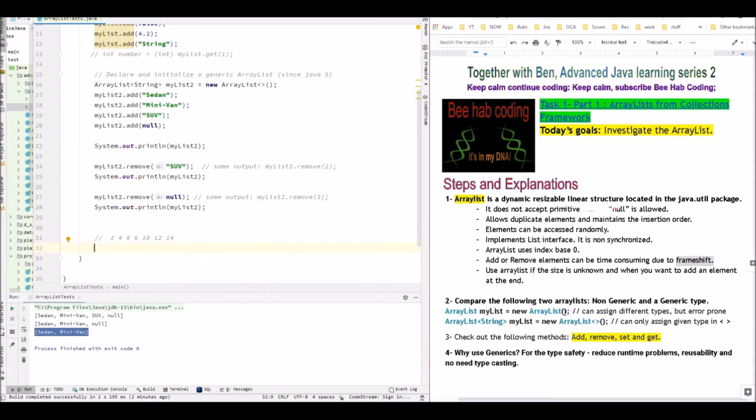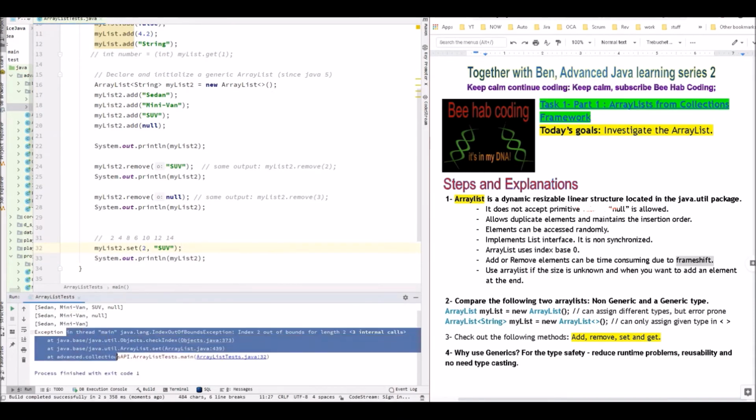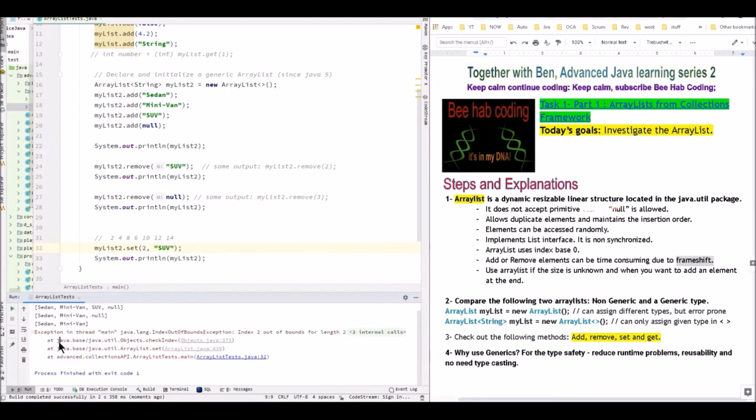So we have only sedan and minivan right now. This is index 0 and index 1. And we don't have anything at index 2. So let's add something at index 2. Can we do that? At index 2, I want to add SUV. Let's print out the list. We got an exception. This shows that at the time we removed SUV and null, the ArrayList shrank in size.